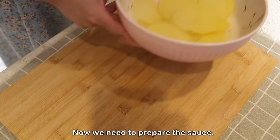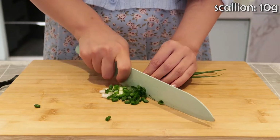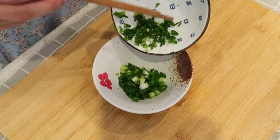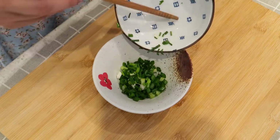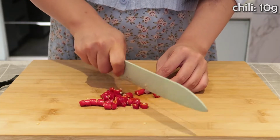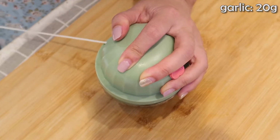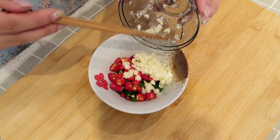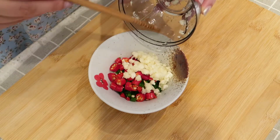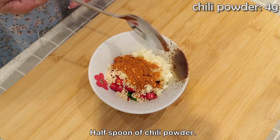Now we need to prepare the sauce. Cut some scallion. Chop some small chilies. Mince some garlic. Add half spoon of sesame seeds, half spoon of chili powder.